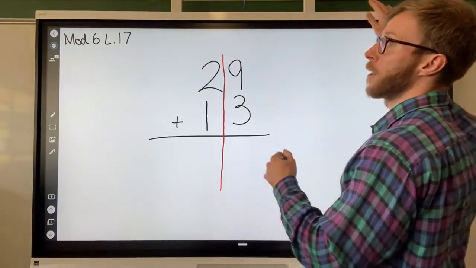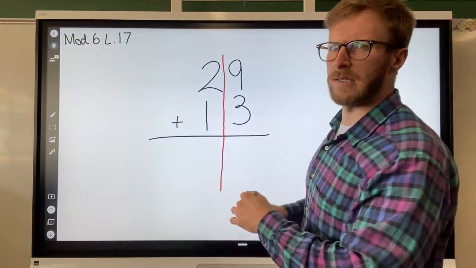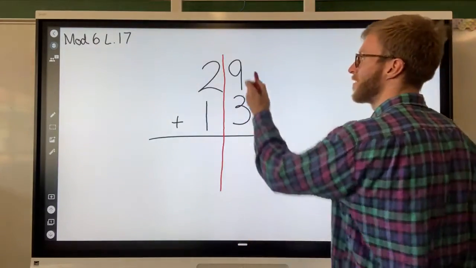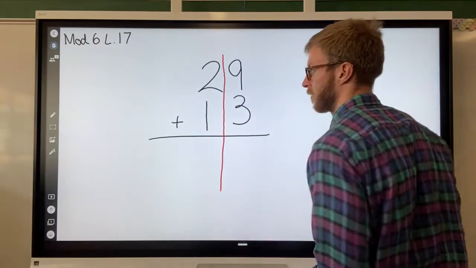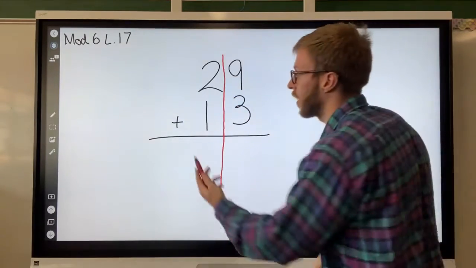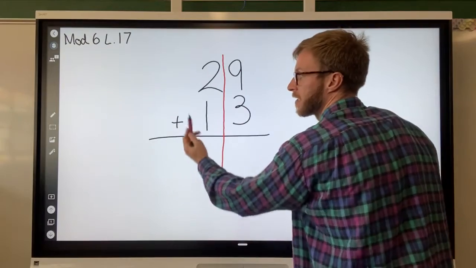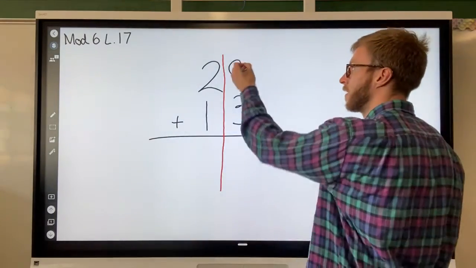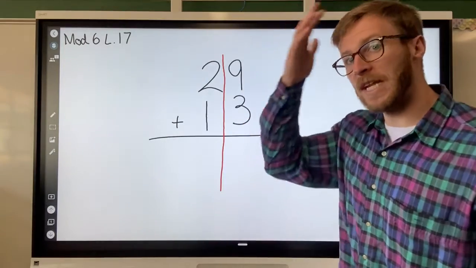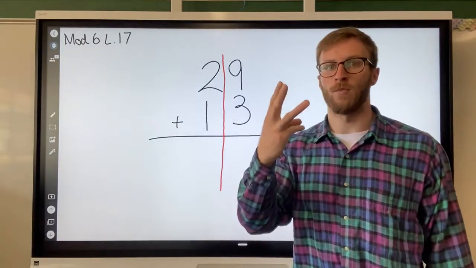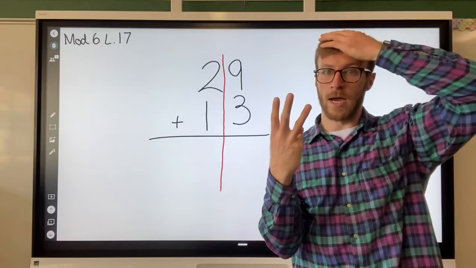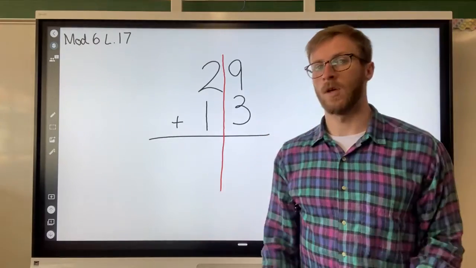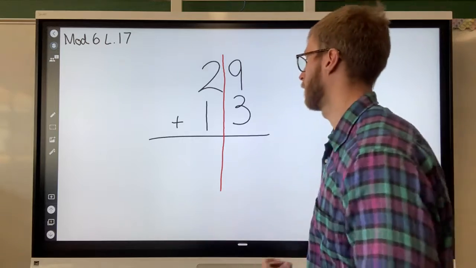So we're going to start on our ones or our tens? Our ones. Now let me trick you here. We're going to start with our ones. So we have 9 plus 3. How do I know we're adding these together? Well, we're going to use the same symbol we have written over here. So we're using addition. We're going to be adding all these numbers. 9 plus 3. Let's put 9 in our head and count 3 more. Ready? 9, 10, 11, 12. Okay, so I have the number 12.